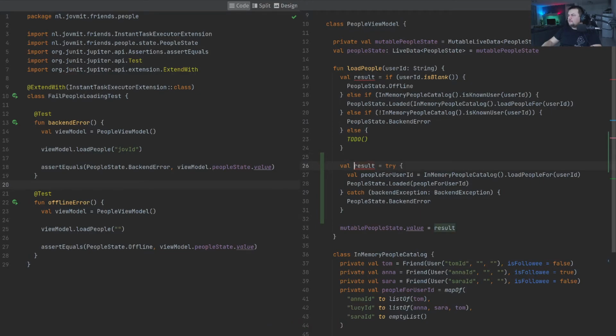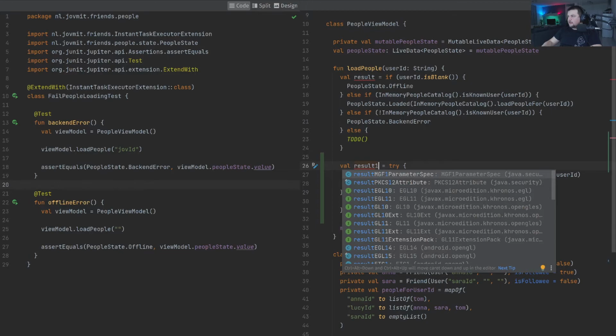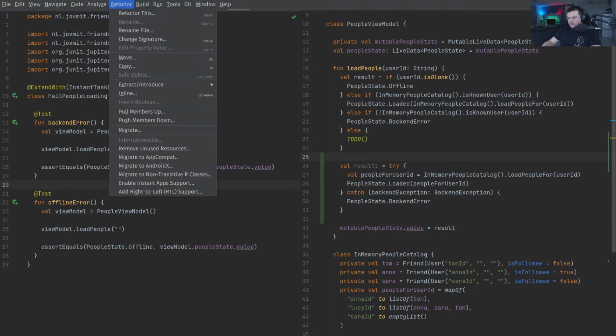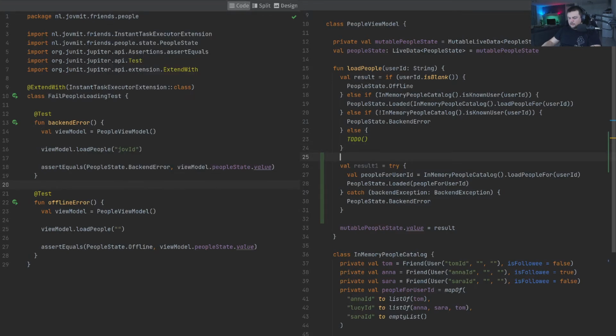It's the same name, so I should name it result 1, let's say. That should still work. It should not change anything. Let's run the tests.